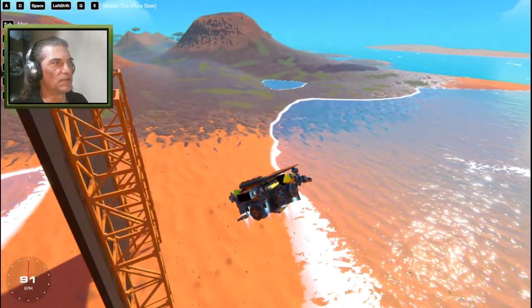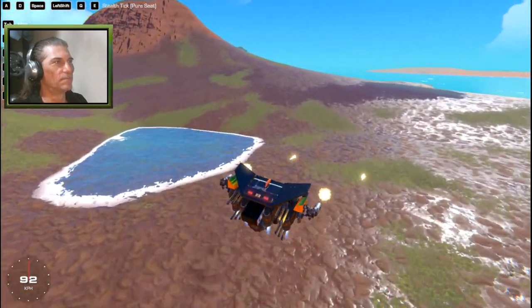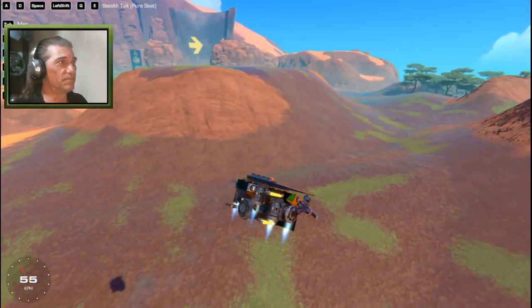So we'll be uploading that to the shop if you're interested in a small seat-controlled flyer for killing your buddies. Alright, let's take a look at our next build.